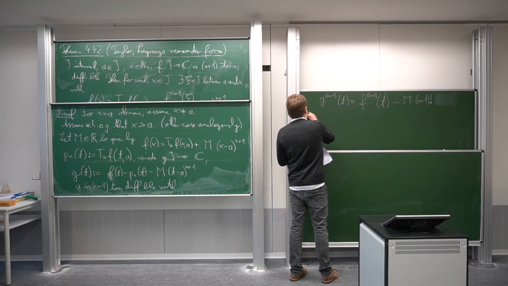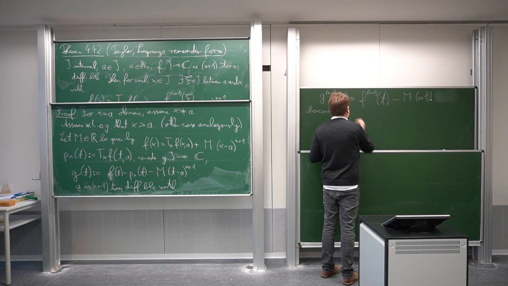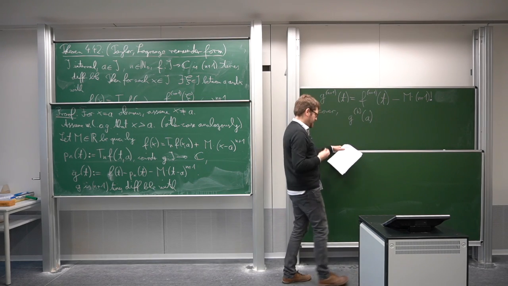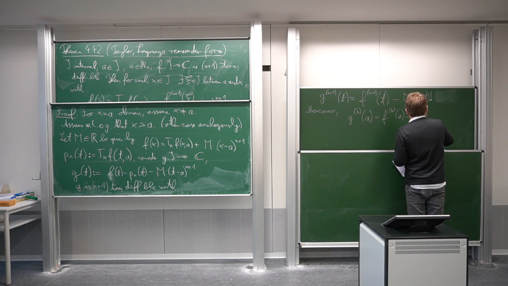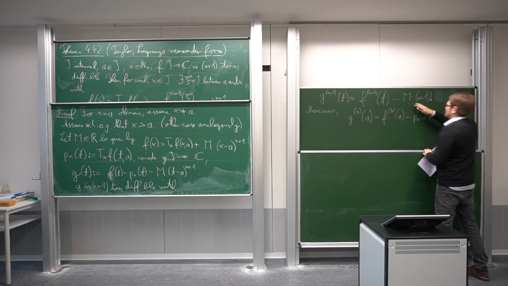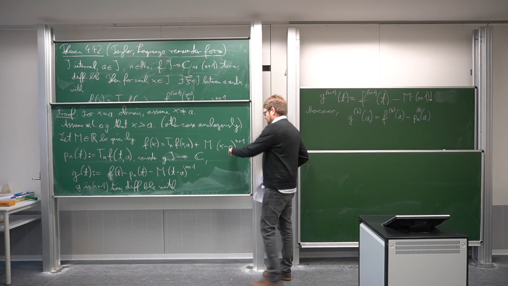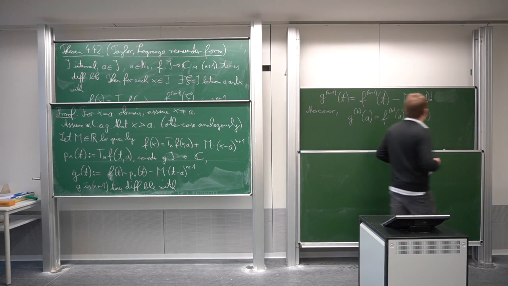Okay, moreover, if we consider the other derivatives, so the derivatives g^(k) in the point a, this time not for every t, but in the fixed point a, there we know that this is f^(k) of a minus the kth derivative of the polynomial Pn in a. And if k is lower than n plus 1, then we see that this is always some polynomial, a power with a positive exponent and with a 0 inside here. So this will be 0. So this time the other summand doesn't matter.